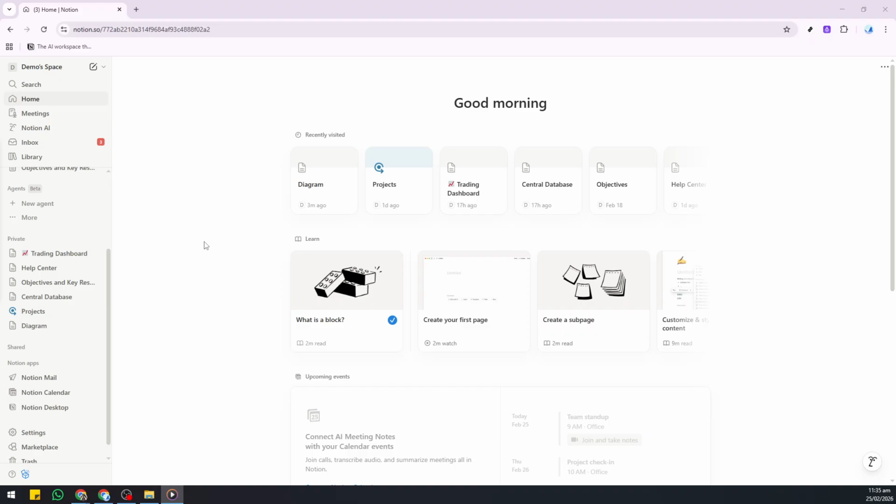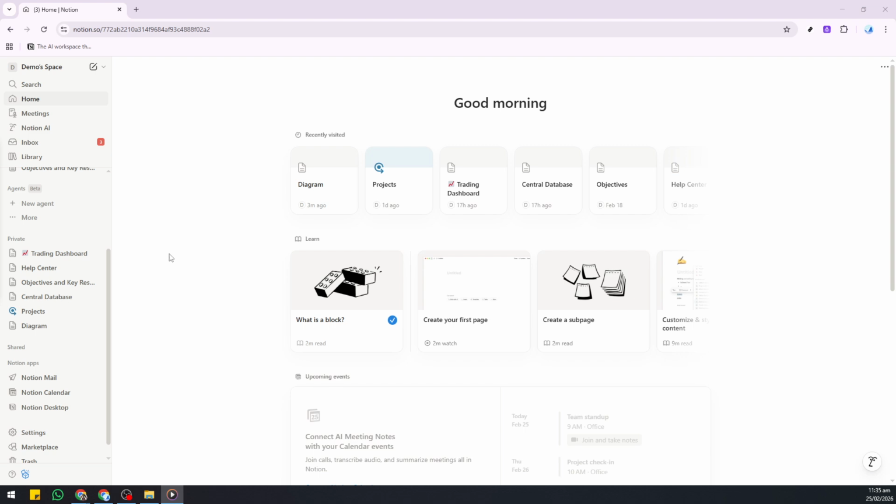Start by opening your browser and heading to Notion.com. On the home page, look for the Login button, usually at the top right, and click it. For this demo, I'll choose the Google option to sign in. If you prefer Apple or email, just log in the way you normally do. When prompted, select your Google account to complete the sign-in and load your Notion workspace.